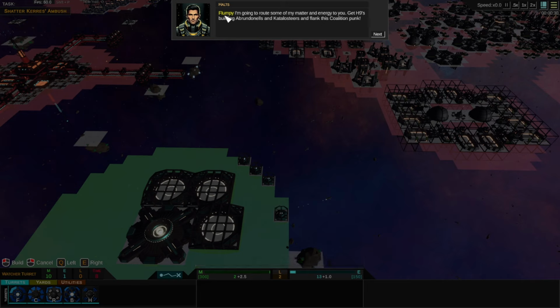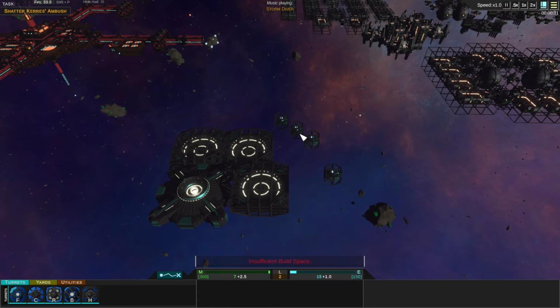Flumpy, I'm gonna route some of my matter and energy to you, get H9's building a Brendel's clusters, and flank this coalition junk. Okay, yep, done. Will do.